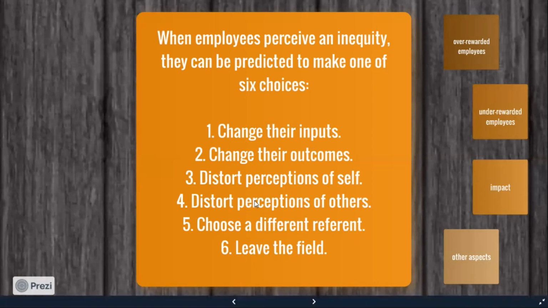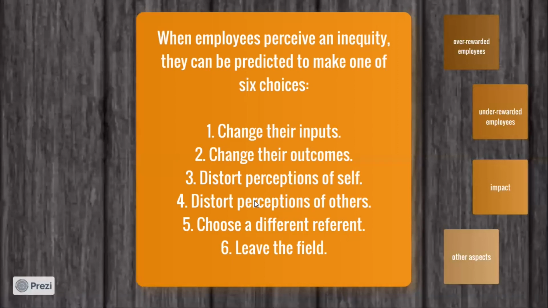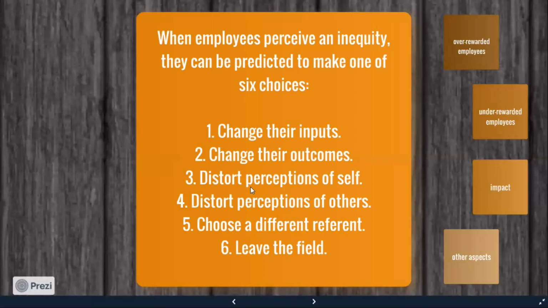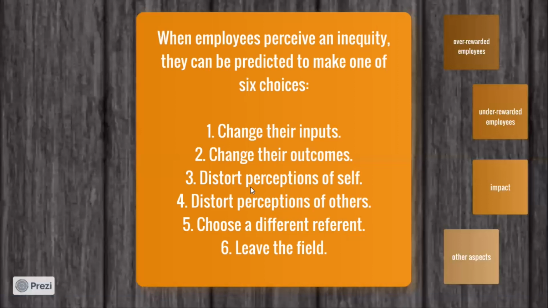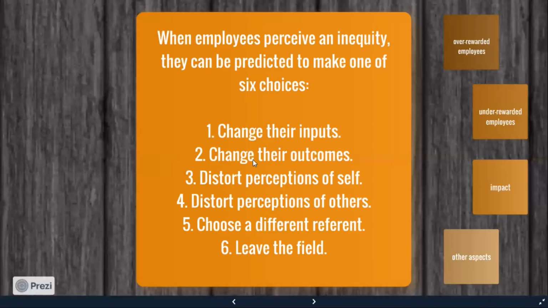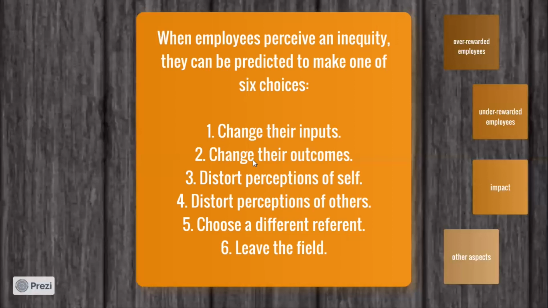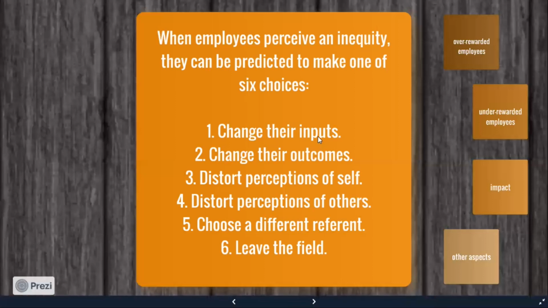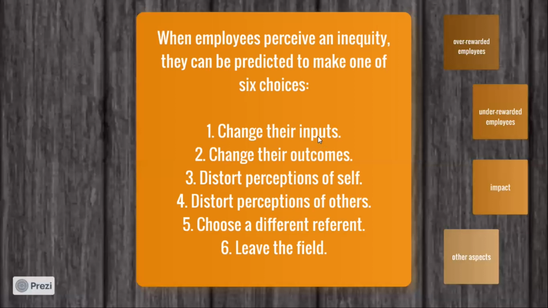Distort perceptions of others. Yeah, you might try to change others' minds, trade union actions and all that. Distort perceptions of self. I may change my own idea about the company or my own idea about the industry. Change the outcomes. What I get from the company, I make an effort to change it. I can do it by working better, by convincing the company, right? Or improving my performance, change their inputs, what I give into the company. Again, change inputs means how much, how good, how hard, what quality I put in, I may change depending on the rewards, plus or minus. It can happen.